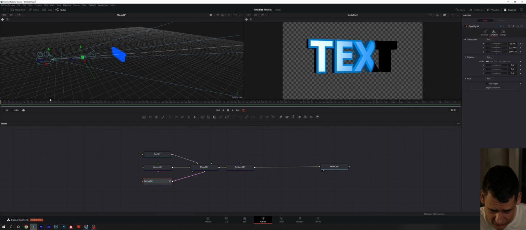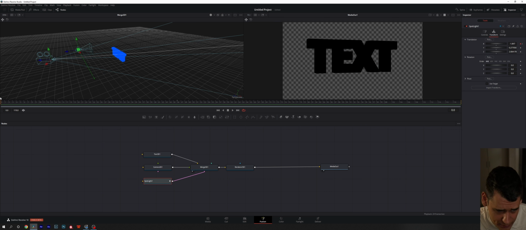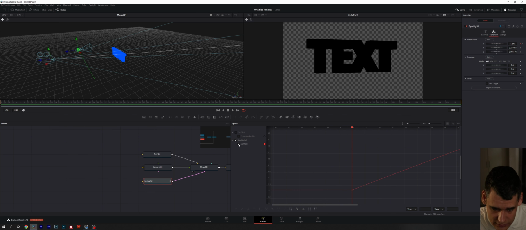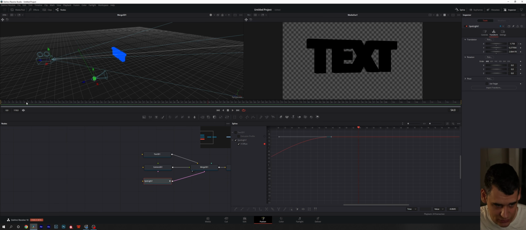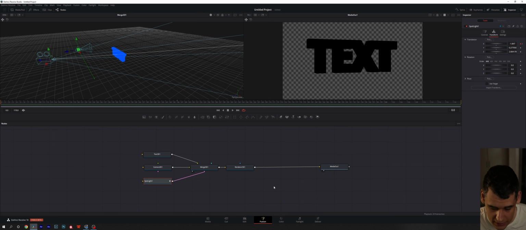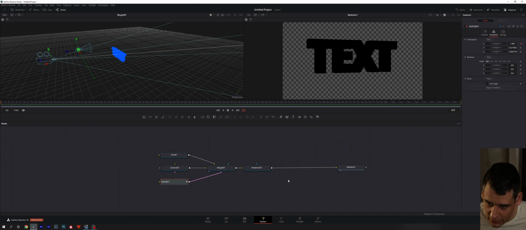Okay, if you remember, we talked before, you can even open your spline editor, click this spotlight offset, click on this to view the line itself. Select your key points, press F, and this will create easing in and easing out. It means that the light is moving slowly at the beginning, quicker in the middle, and slower at the end. Okay, some basic spline work.